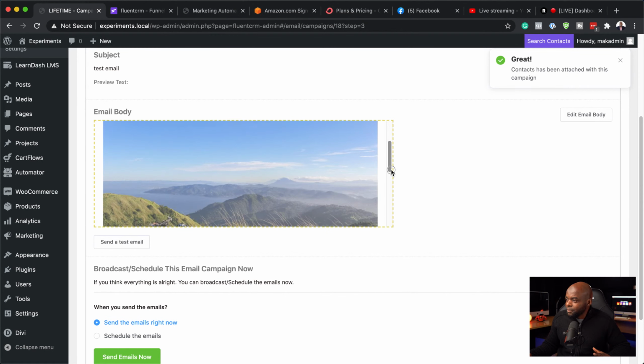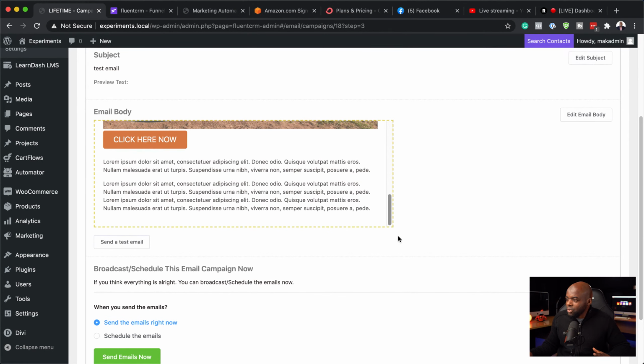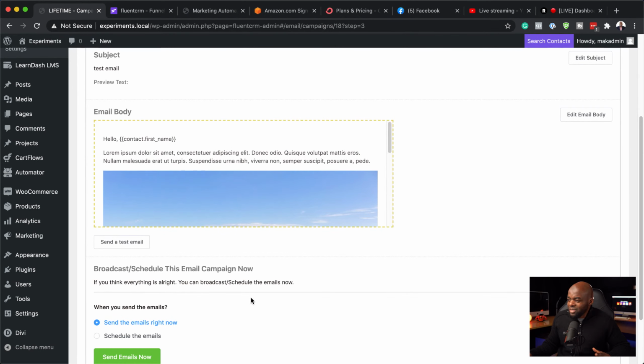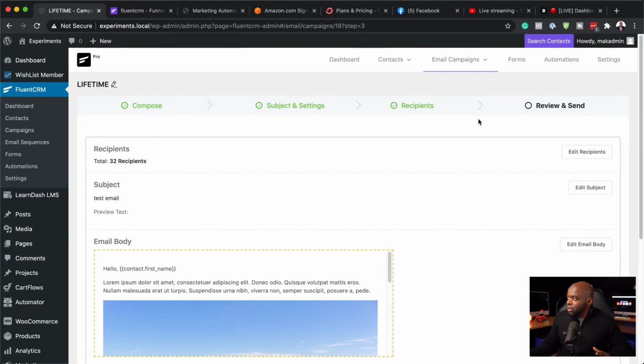So as you can see here, this is our email. And you know those boxes that had that yellow color? Now they don't. So you can send a test email here to see if the formatting is good. But to be honest, there's no need to do that. And I won't be sending this email anyway. So that's pretty cool. So that is the interface of our email builder.